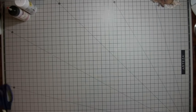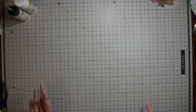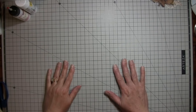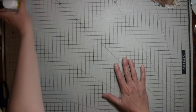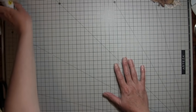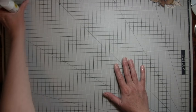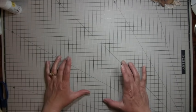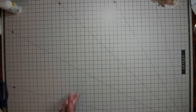Hi everybody, it's Amy at Crafty Cat, and we are going to play with three envelopes today to do Ali the Cockney Crafter's "what to do with three envelopes." She said other people could join in. I don't know how often I'll be able to do that, but I was able to today because I'm between journals, so I thought that would be a fun thing to do.